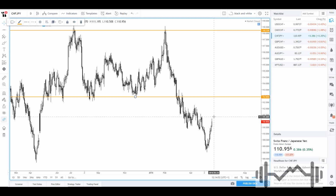So we'll be looking for some intraday moves from 113.35 in this little region here. I don't expect to see some huge gains on this one, but we're just focusing on Swiss strength. So we'll be looking for a move up and a pullback into the 110.50 area and trade that up to 113. If we break through 113, then we'll be looking to run that up towards 118.